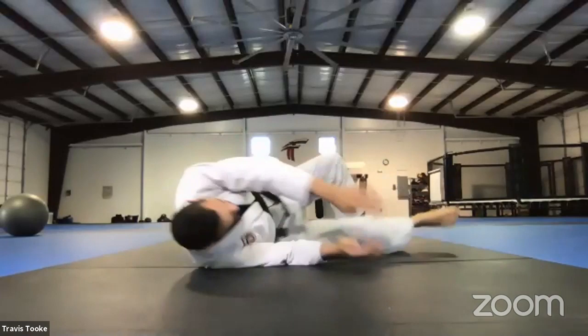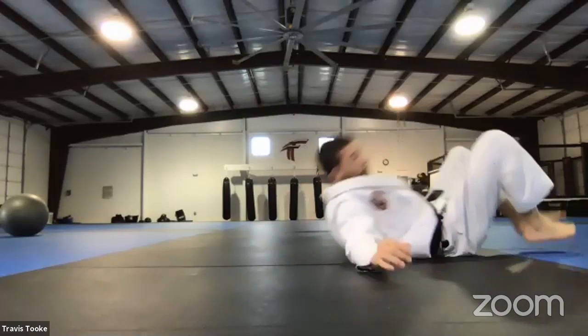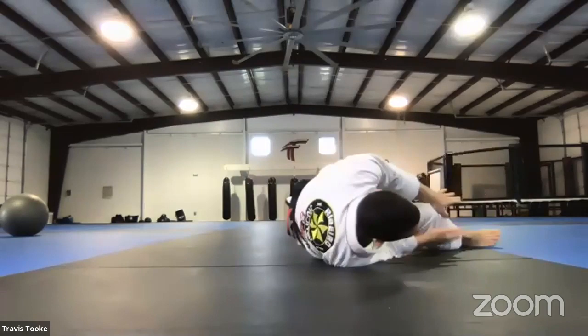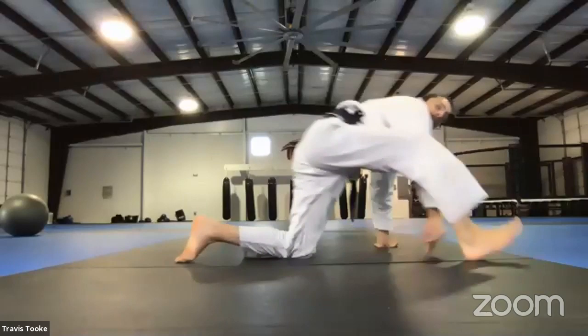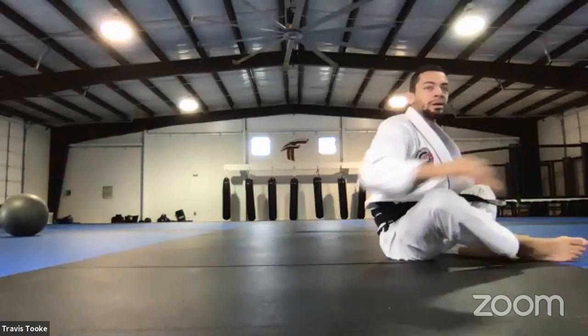Time, team. Okay, this next one, we're gonna shrimp and go belly down. So just make sure, be mindful of your space. If you don't have enough space in this one, you can always do the regular shrimp we just did. So now we're shrimping, but I'm gonna walk my feet and go belly down right here. Then just come back up, sit down, and do the other side. So I shrimp, then I'm walking my feet, belly down, and I'm walking my hips back to where my hands are and practicing again.